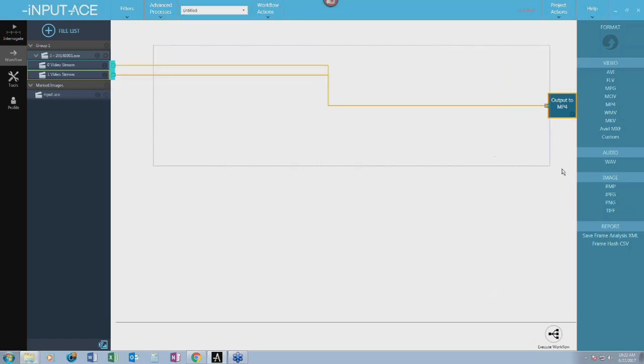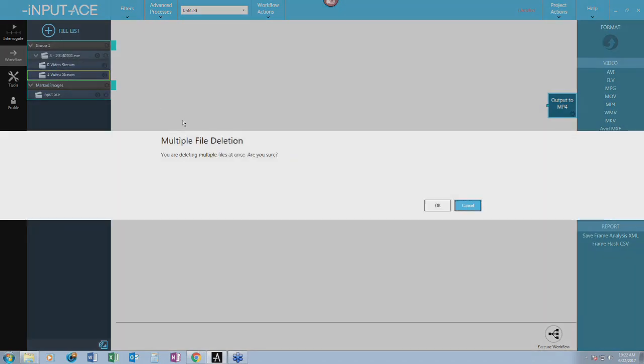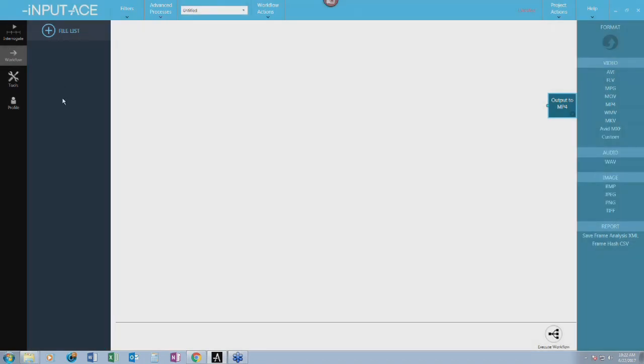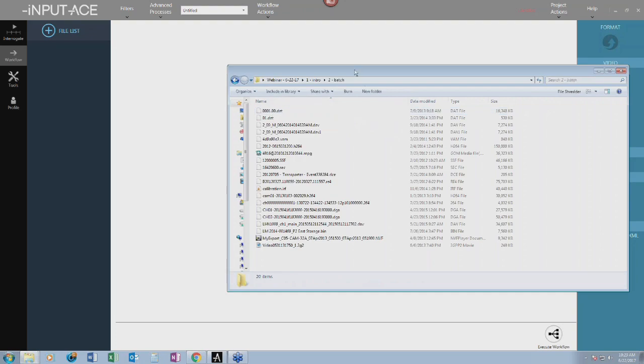So now that we can see how we can build and design these workflows to easily handle our data, I'm going to click these two different folders and hit the delete key to delete out the items that are in the file list and clean it out. And let's take a look at one last process here, still using a simple workflow of just converting the data, where I go into my batch folder here, and I've got an example of a bunch of different file formats. A lot of these are common, some of them are less common. We've got .re4, .dav, .vam, just a batch of various file formats.